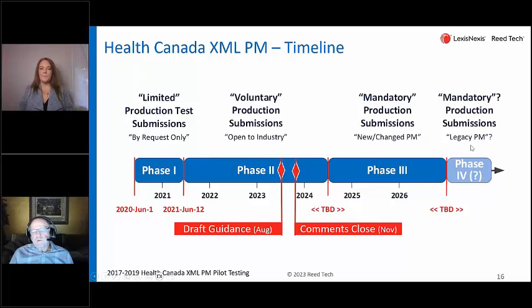And the question is, is there going to be a tipping point where eventually Health Canada says, you know what, like 85% of the market has been converted to product monograph. We love the benefits. Are we going to now require the balance of the industry to move over to product monographs? And we'll see, first of all, if that happens, and secondly, when that happens. That is definitely down the road.